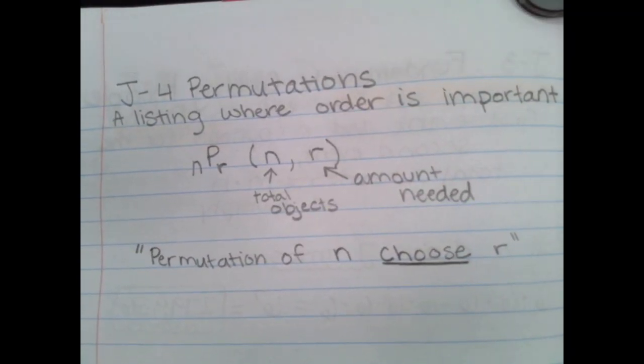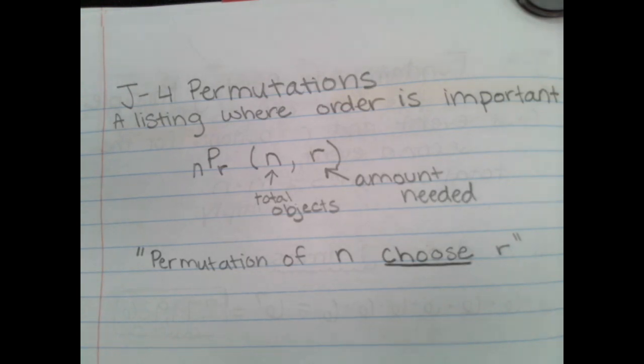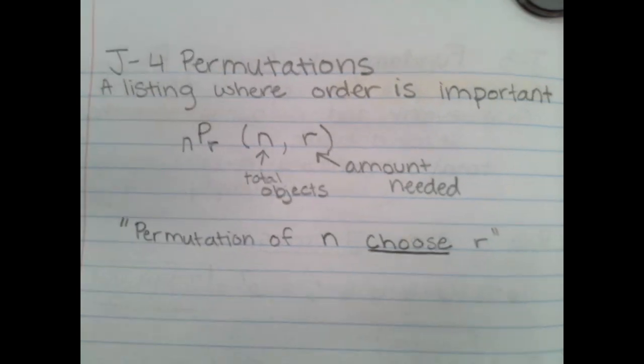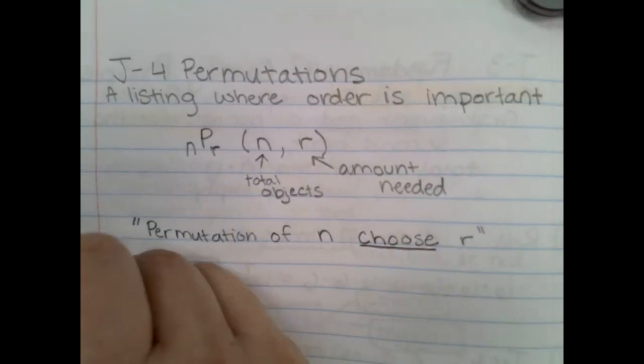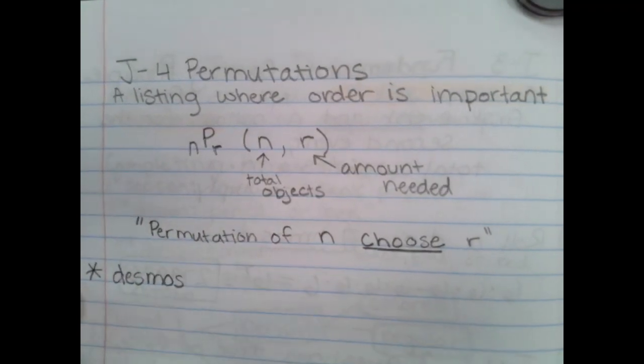The reason we do that is because we're taking a certain amount and only choosing a couple of those things. For example, in our little game on the whiteboard where we picked numbers, there were 10 numbers to pick from. How many did I actually pick? You picked 5, right? That was from our Fun Day Friday. When we pick them out, that's choosing them. On Desmos, I'm going to write this out. It's really important that you know how to find this, because it's a really complex formula.